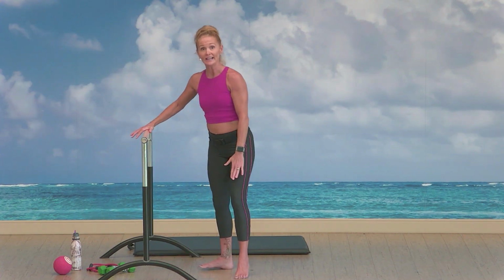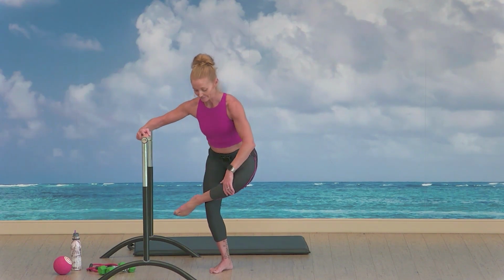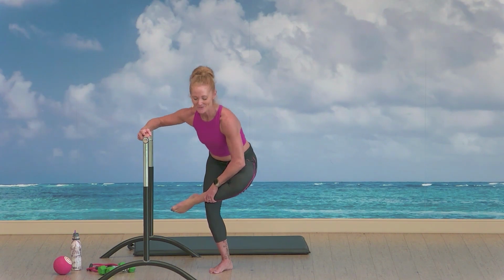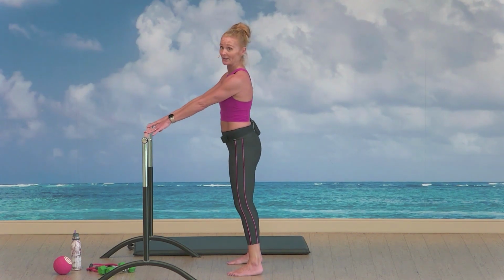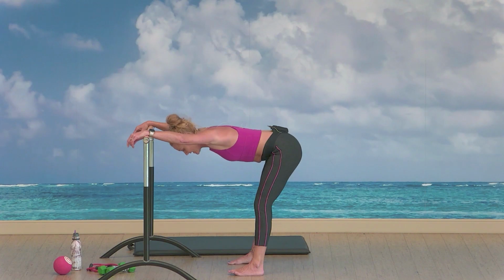Excellent. Let's take that right ankle and cross it over our knee, and then we're going to sit down. You should feel that lovely stretch in that glute muscle. Well done. Find your bar, take an arm's length, step backwards, and then just lean forward over top of that bar, pressing the chest to the floor, opening up that front body.